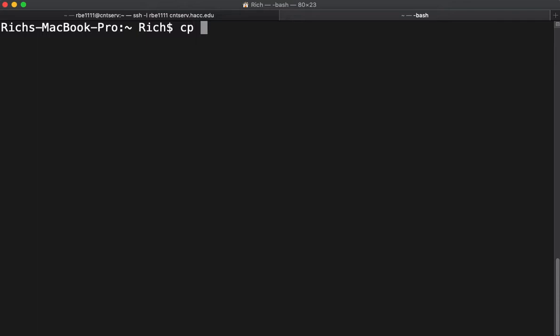Basically, if we remember that when we want to copy files on a local system, we copy and then we supply a source and a destination to copy that file. Sometimes the destination, we can put a dot to mean the current directory. So with SCP, we're going to have similar things. We're just going to have SCP for secure copy, and we need a source and we need a destination. So this is going to work very similar to copy, except one of these two items will be a remote source or a remote destination.